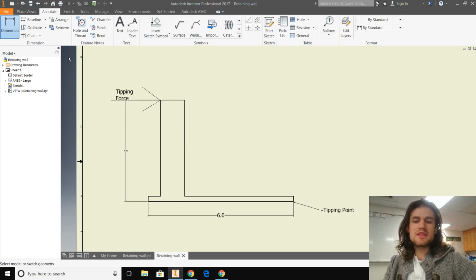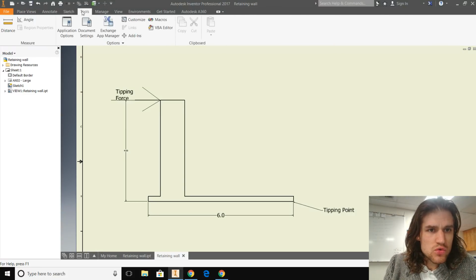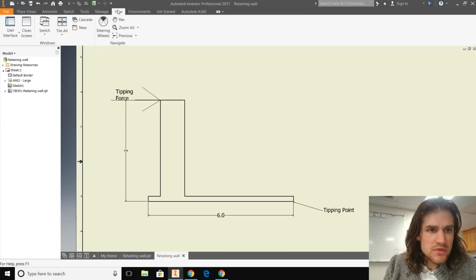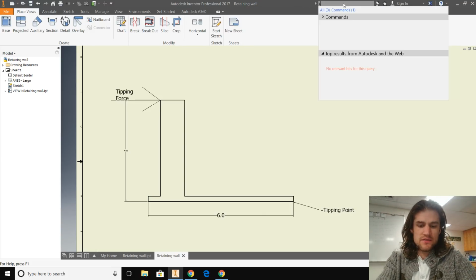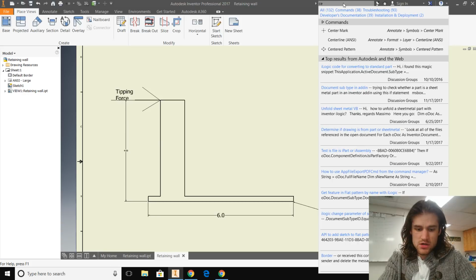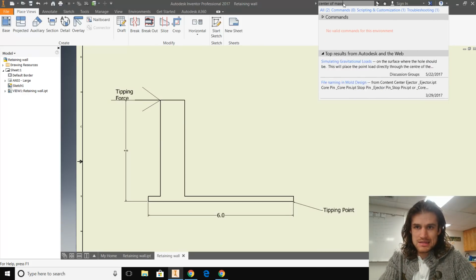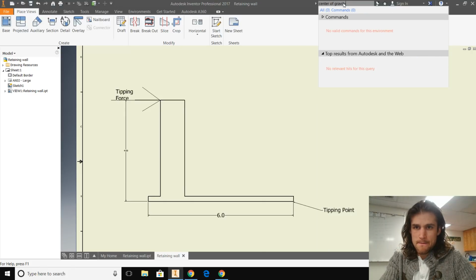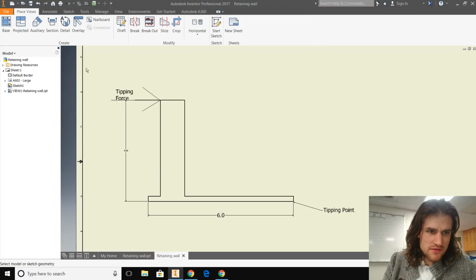Let's get to the key point here. How did I do this? Tools, view. Let's see. Annotate, place views. Now I can't remember where this is. Let's see if I can find it. Center of mass. No. Center of gravity. No, how do we do that? Okay, I'm going to have to think hard here.